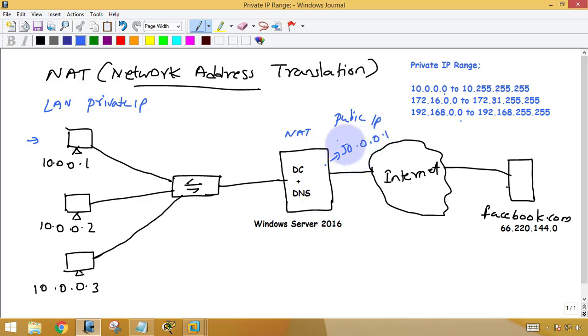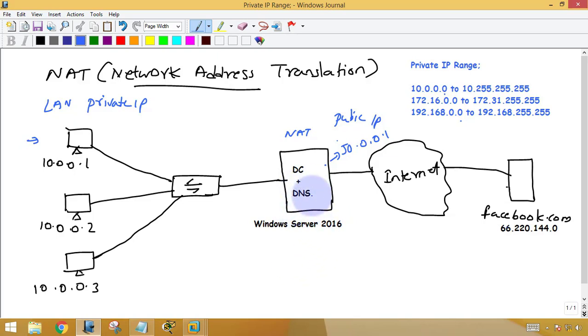Likewise, we will get a public IP from the ISP, and we can translate this private IP to this public IP, and with the help of this public IP, we can go through the internet and connect with the Facebook.com server.